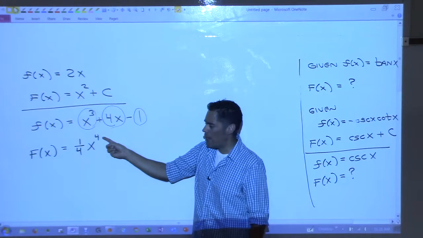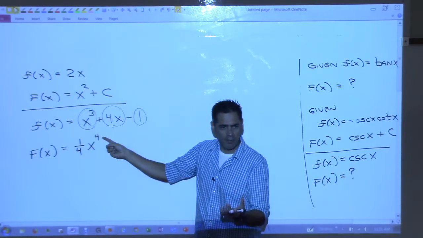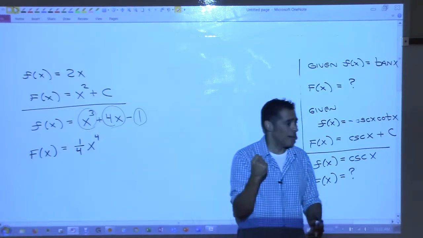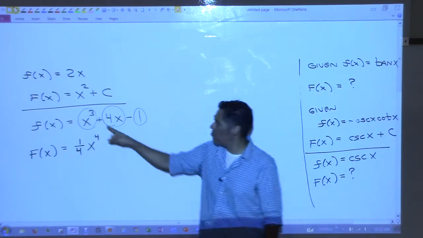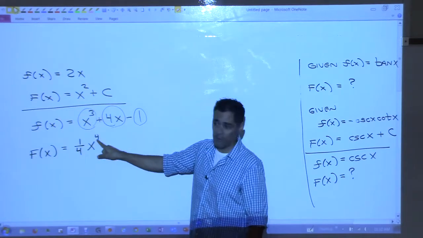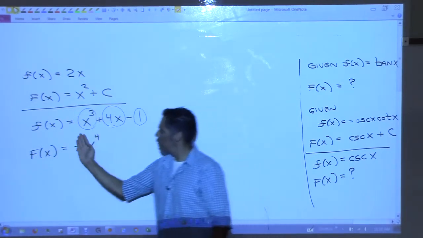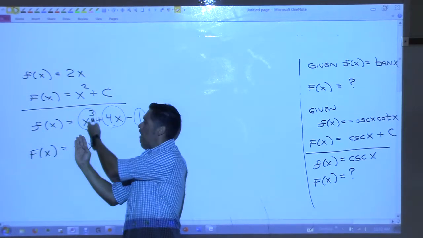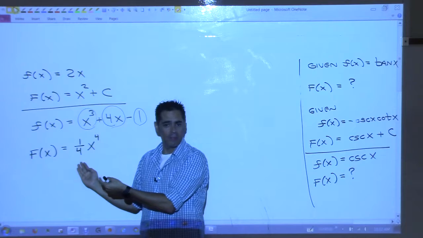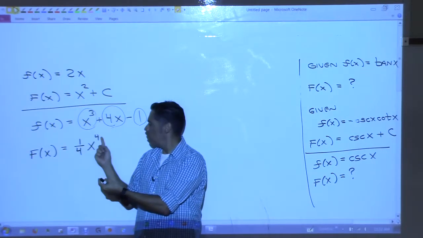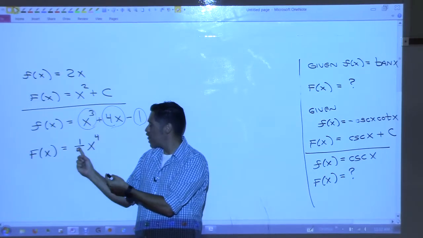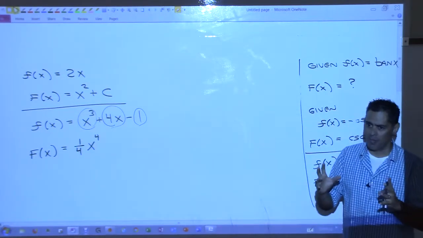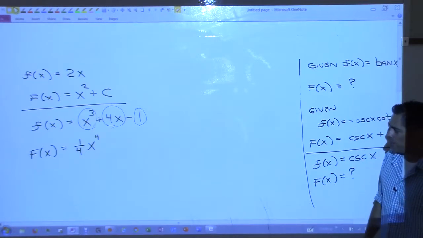So what we want is to take the derivative of something, right? And we know that when we take derivatives of power functions, we subtract 1 from the power. So if we need to wind up at 3, then this needs to be a 4. But the problem is if we just did x to the fourth, when we take the derivative, the 4 would come out, and we don't have a 4 here. So we put a 1/4 in front, and that'll wipe the 4 out when we take the derivative, and then we get back the x cubed. Now, I'm going to give you a general formula for this, but I want us to see it before we actually put a formula on the board.